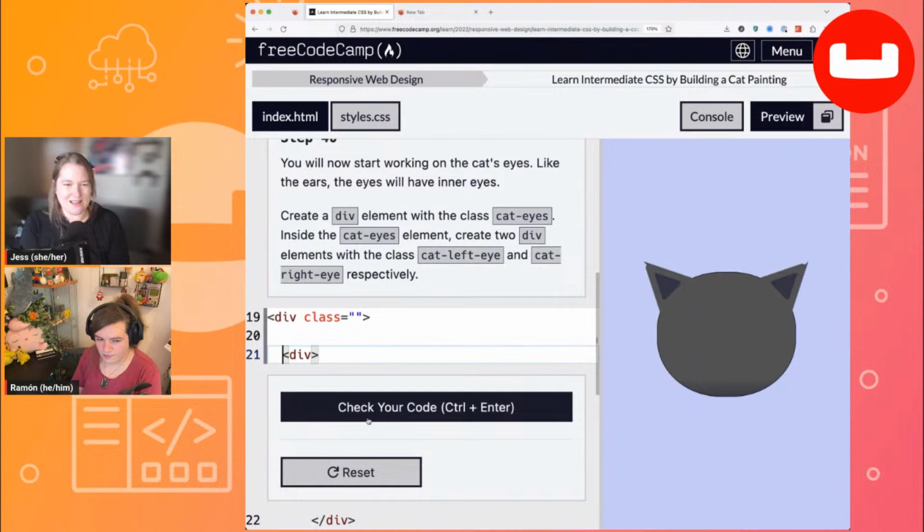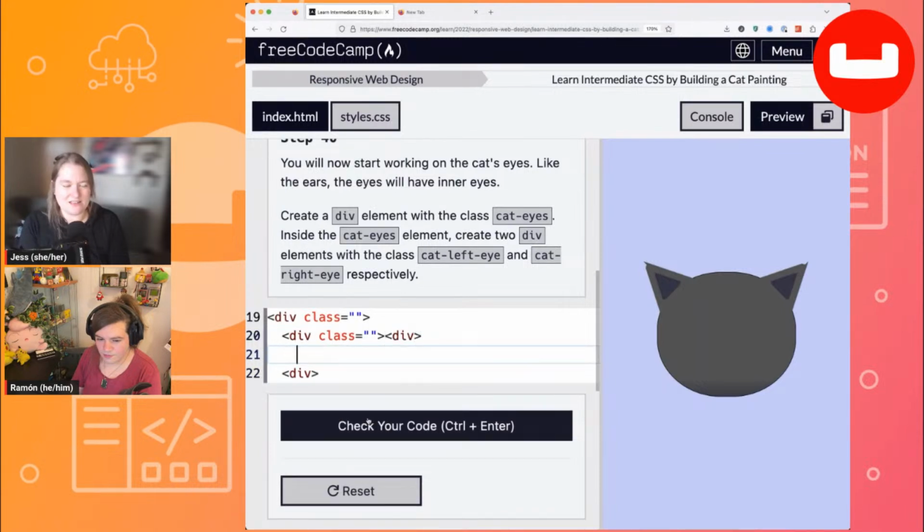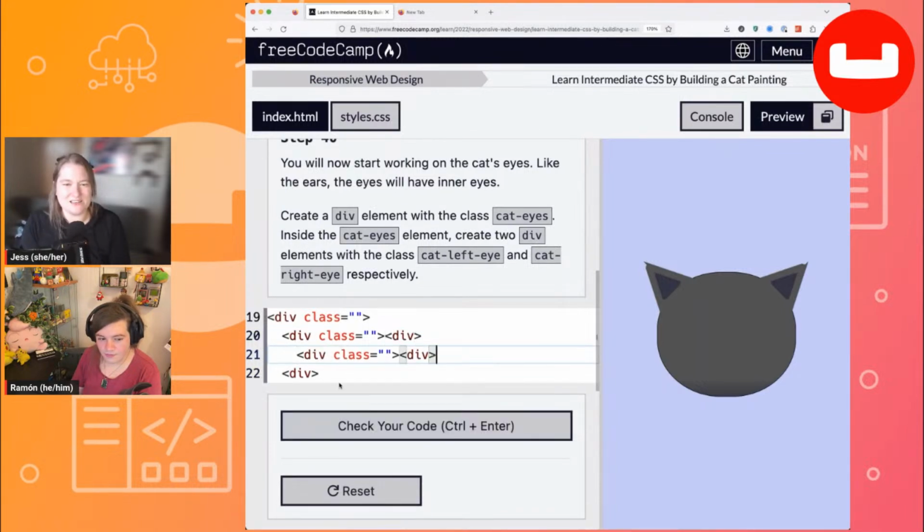One thing that Naya does really well is that they're always very clear to say, hey, I'm copying and pasting. I'm rubbish at that, so just assume I am always copying and pasting. So we've got our outer div made up with the class cat eyes, and we're going to have 2 inside called cat left eye and cat right eye.